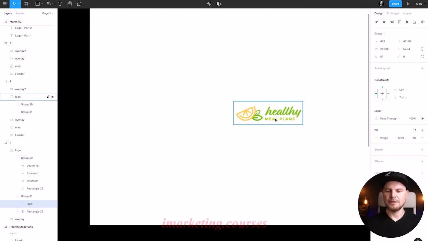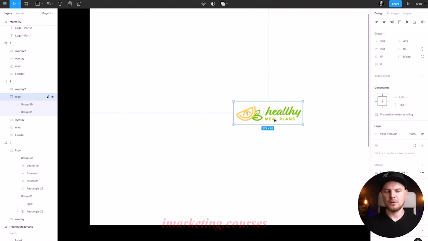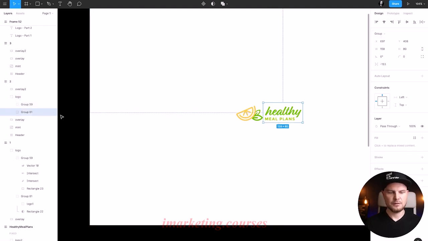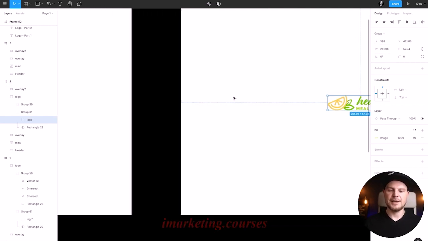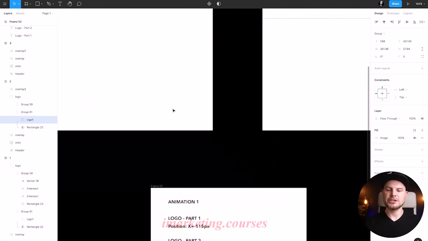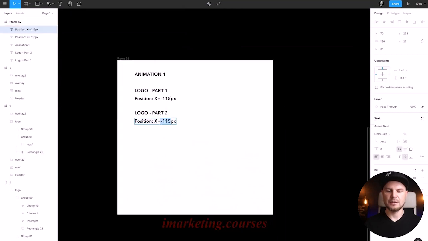428, and in this case, for this logo, we already have this part, logo, 588. Then you make this calculation and you write down here X. For this one, we're moving to the right.